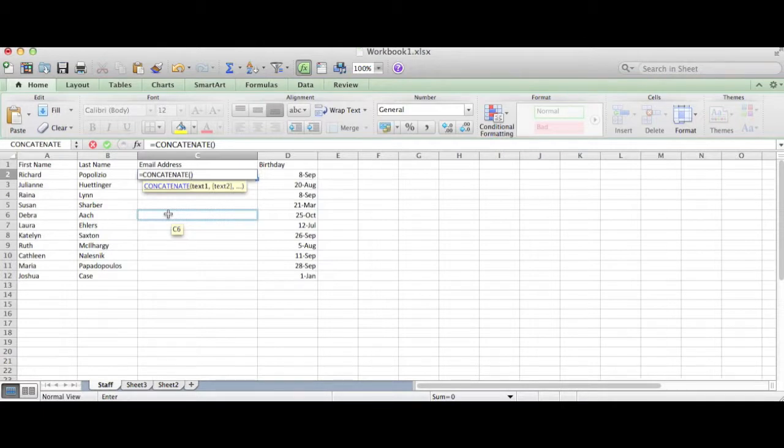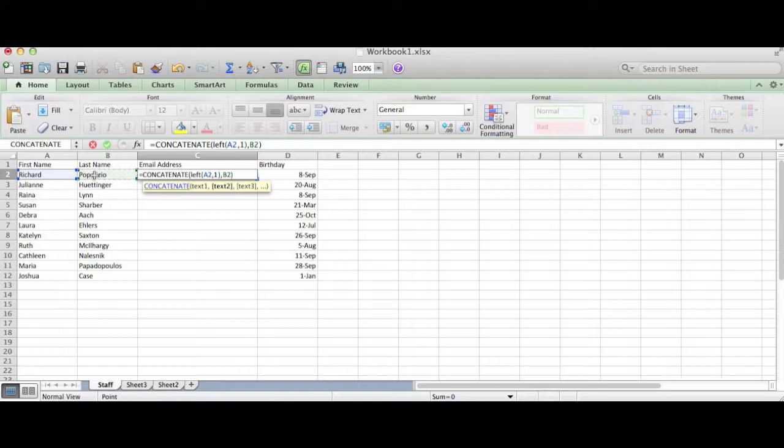What I can do is type the word left, okay, and then I'm going to put a beginning parenthesis. That means I want the left of this word Richard. Let's say I just want R Popolizio. So if I do left A2, meaning I'm going to take the left of the word Richard, and then do comma, as you can see here, it tries to help you. It says number of characters. Now I only want the R, so I'm going to type 1, and then close parenthesis. So now I'm just getting R from that cell. Now again, we always separate the next item by a comma. Let's do comma, and then I want the whole word Popolizio.